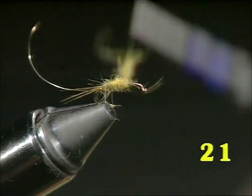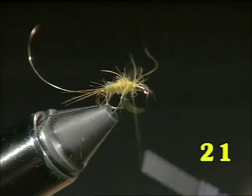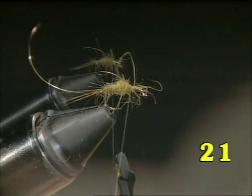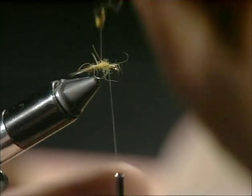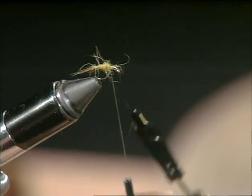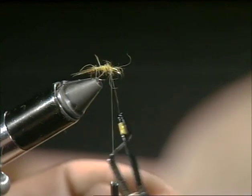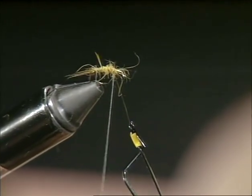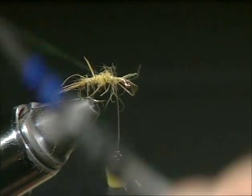Another tiny emerger, once again using squirrel's fur, this time dyed olive green. After tying the body, rib it with golden tinsel. This fly is made on a grub hook to make it look even more like a nymph emerging just below the surface.